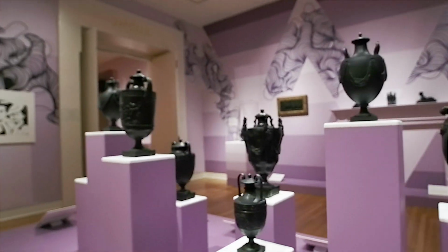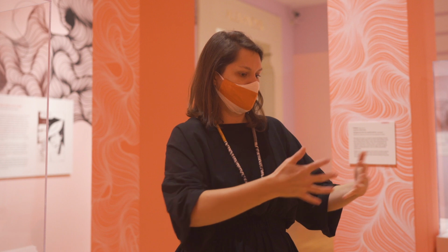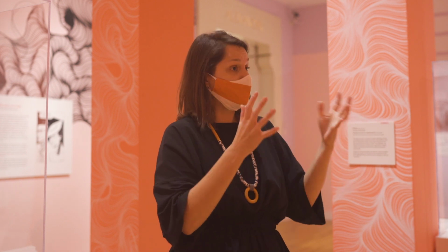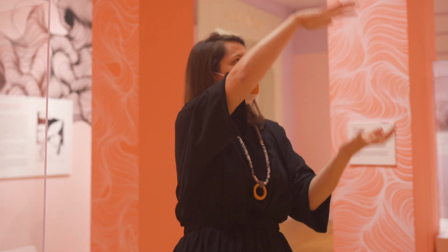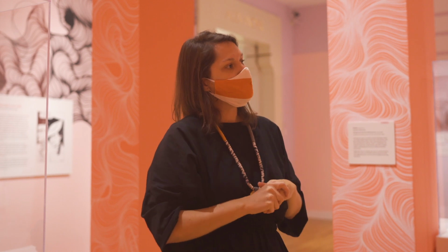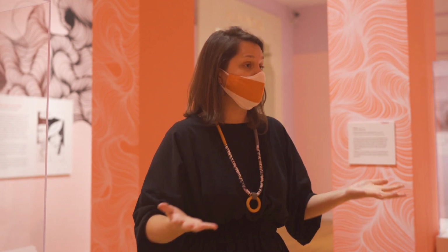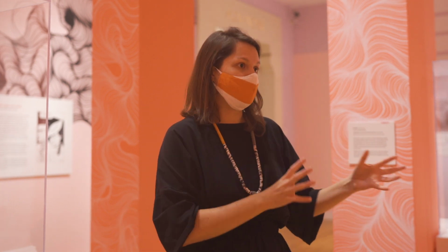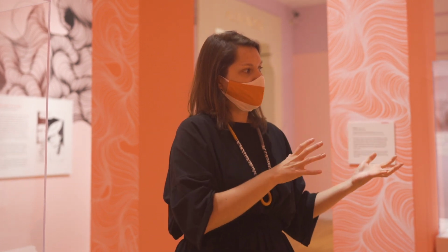So creating and defining those spaces for these objects to live in gave me a further element to research: what were those architectural spaces. You look at some of these medallions, and they were designed specifically to fit within moments that were built into the architecture, the library bust high on the shelf or in some sort of soffit. And thankfully, England has done an incredible job maintaining and restoring a lot of these historic homes. So I was able to go into a whole world of looking at homes from this period, even some of which still have black basalt objects in them, and using that as the inspiration for how we would build out architectural spaces.